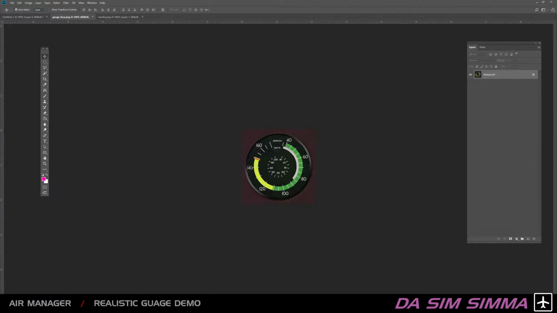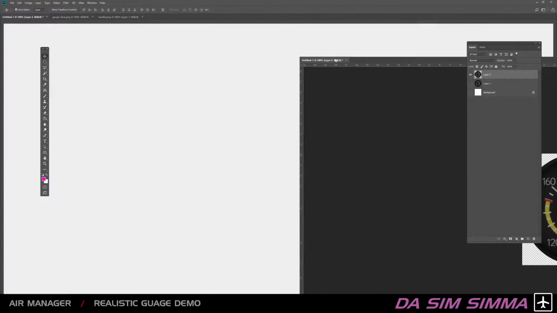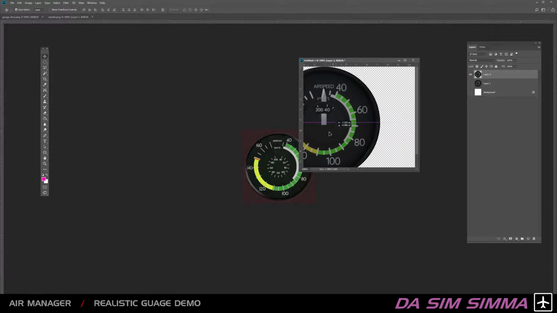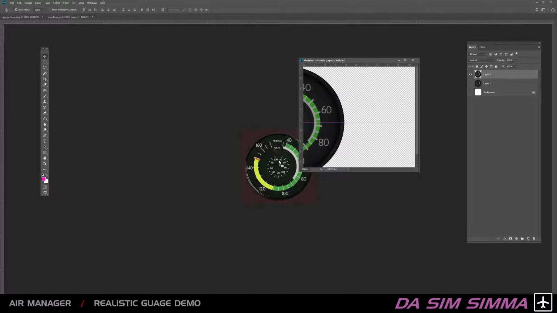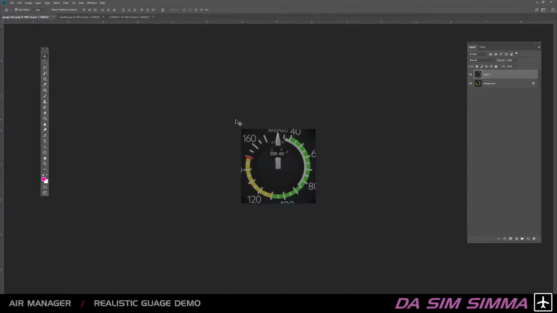We don't need this anymore. So now that we have it, I want to show you something. So we have this gauge too. I'm going to drag this little tab over like this. I'm going to click on the gauge as I hold Shift and drag it over to the other gauge that we're trying to modify. And, wouldn't you know it, it didn't come in the right way. But don't worry, we took a huge picture of this gauge. And the one in Air Manager is not so big. It's trying to be resource light.